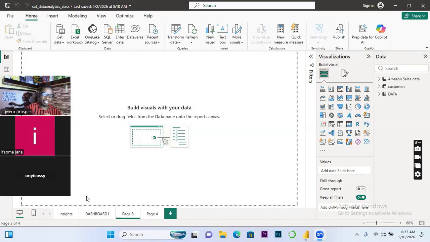So we need to understand that we are not going to analyze our data in the same environment where we ought to clean it. Like I'm going to show us in this section, you will see how we will leave this environment to that query editor. In other words, that query editor is a component of Power BI. It is an interface integrated within Power BI just for data cleaning.